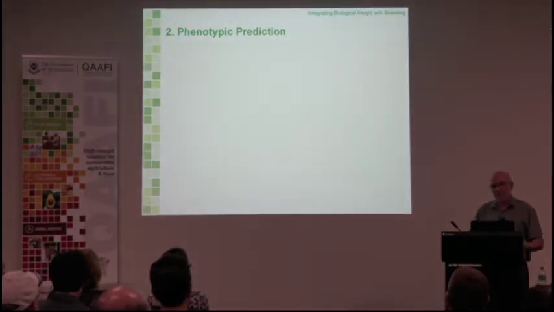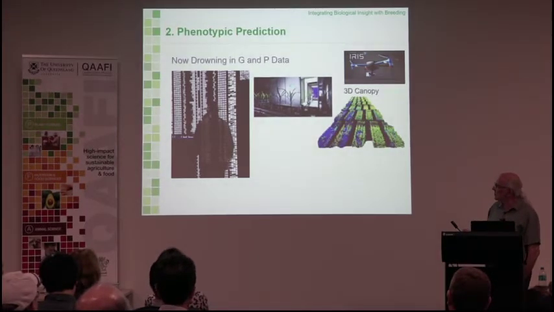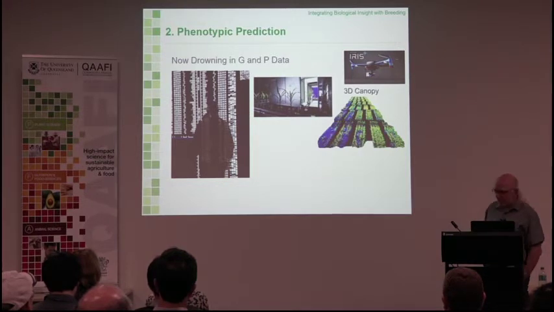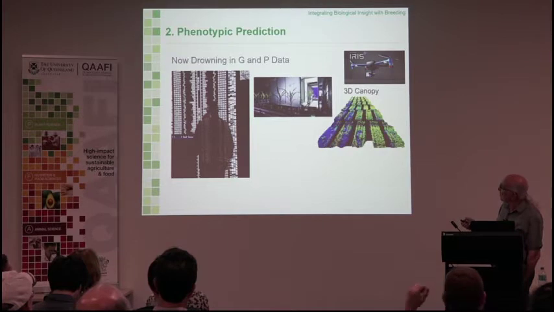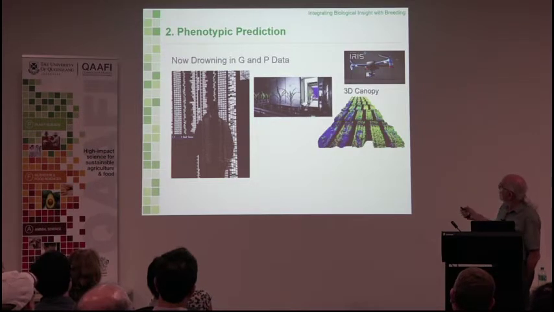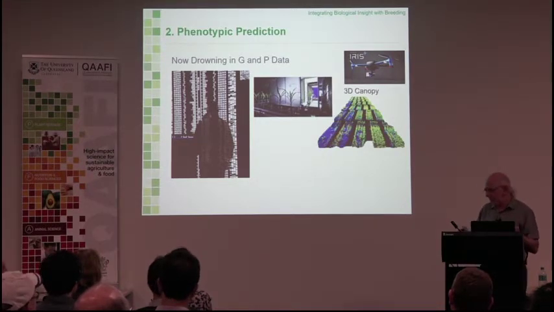So phenotypic prediction is where I wanted to focus then, and think a little bit about the sorts of data that we can now access. And I think I've shown this sort of picture before, where you've got masses of data of genotype and phenotype now. So you can genotype everything, and this is from an installation at the Museum of Old and New Art in Hobart, where they had a cascade of this data running down a wall, which I thought was rather nice. But then you can also do this for phenotyping. So now we've got these phenotyping platforms where you can run things around on conveyors and twist the plants and measure their hyperspectral reflectance in 1,000 wavelengths from every angle you might choose. And you can also run UAVs over field trials and produce point clouds of canopies, masses of data, incredible masses of data. And so the whole game has gone towards getting this data.